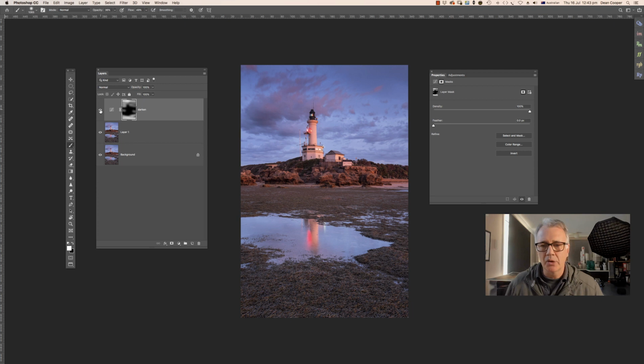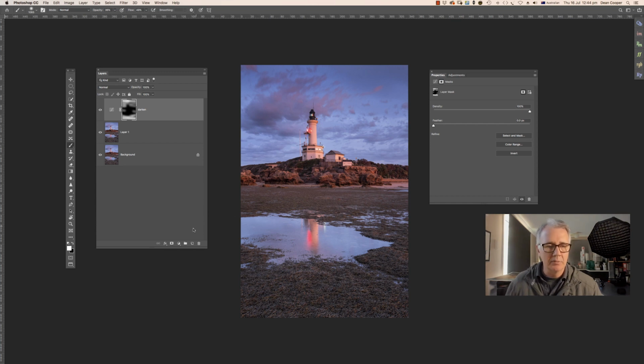Righto, next up I want to lighten part of this image. So this area through here, I want to lighten that up, and just this patch through here. And I like to lighten the sort of center parts of an image, sort of where the interest is, just to lead the viewer in. So we want to lead them into this image, and by darkening and lightening we can create that depth.